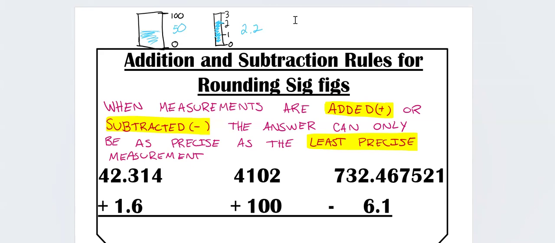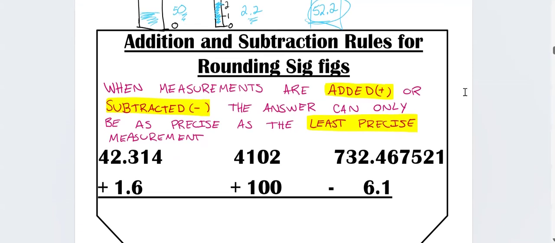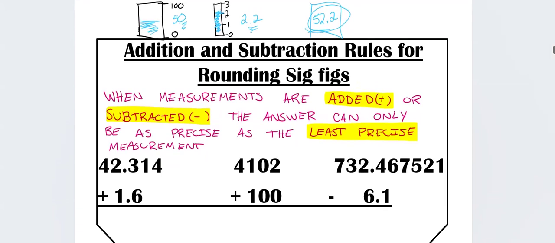And so looking at these two, if I were to combine them into one thing, I cannot be this confident that it's 52.2 milliliters. Because although I feel okay about this being 2.2, this 50 is very much a guess. And so to say with confidence that it's now 52.2 when I mix them together would be false confidence. For all I know, it's actually 50 now because it was 48 before. So when I round, I'm always going to be rounding based on my least precise measurement. And that has to do with addition and subtraction based on the place that the measurement was recorded.